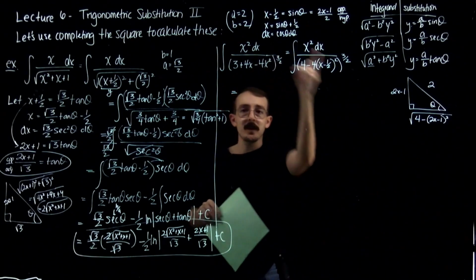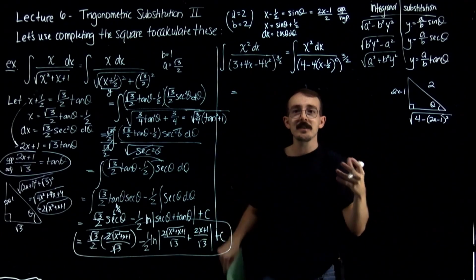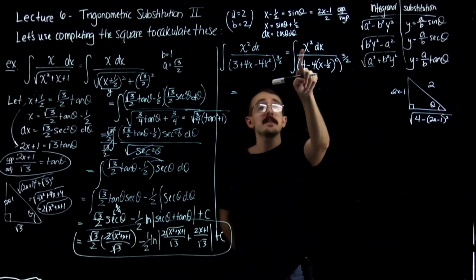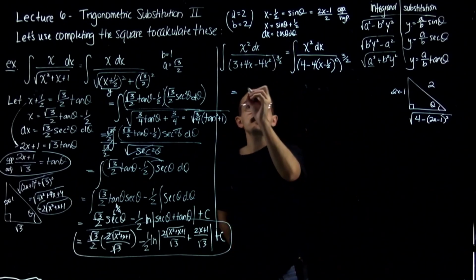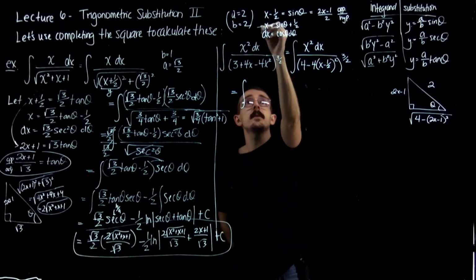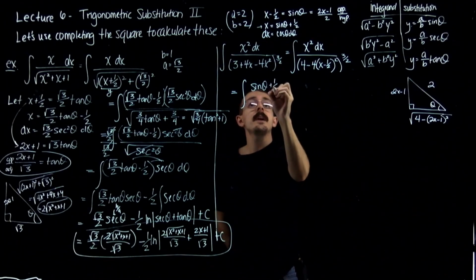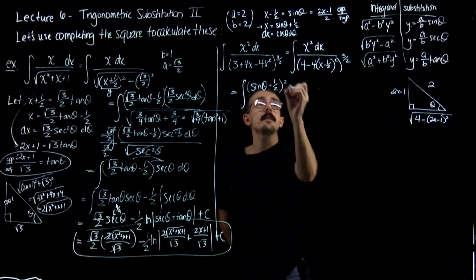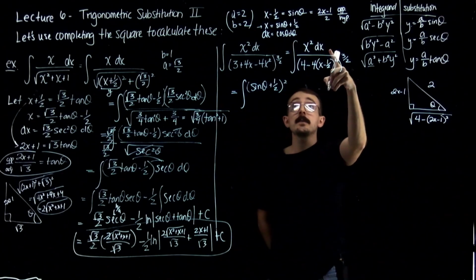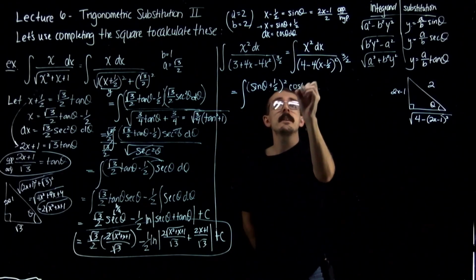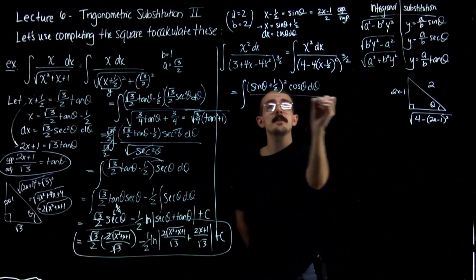Okay, so then from here I'm going to start substituting now. I basically did all my busy work. Now I can plug everything in and just go for it. So x squared. Here's x, so I'm going to square that. It's the second equation here. So I get (sine theta plus 1/2) all squared. What is dx equal to? It's just cosine theta d theta. So that part's not so bad.